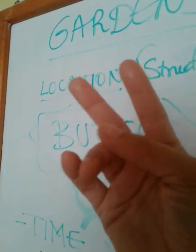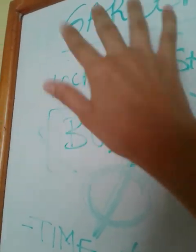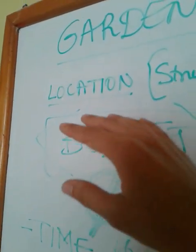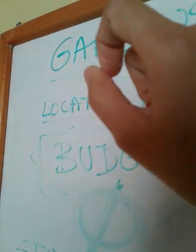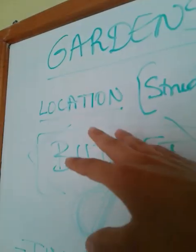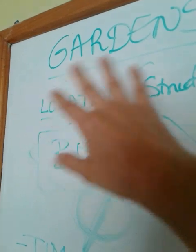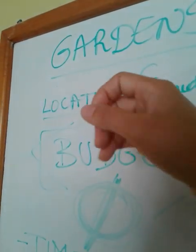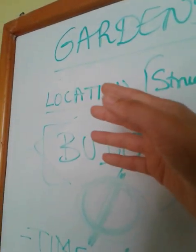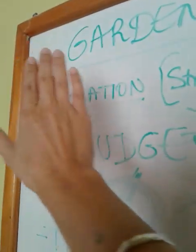Because if either of you are thinking, we're going to create a garden and therefore we're just going to buy plants and put them wherever, you are going to drain the money. And if you drain the money with no results whatsoever, just because you're thinking that this is a hobby or whatever, and this is actually a tool that might save your life later, figure this one out with your wife. Because if she's thinking that this is a hobby, then she's just going to go like that.